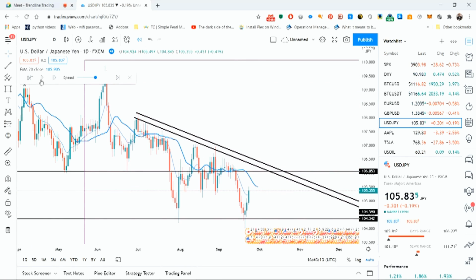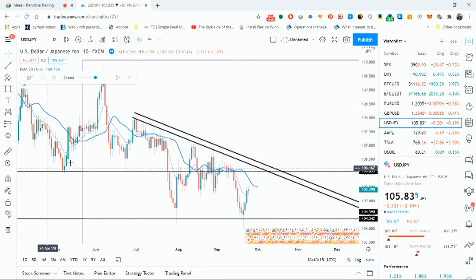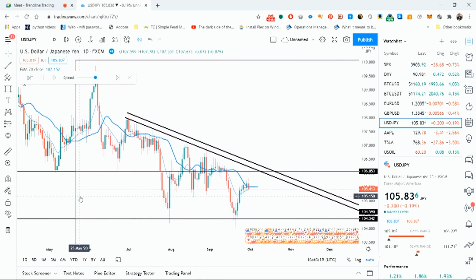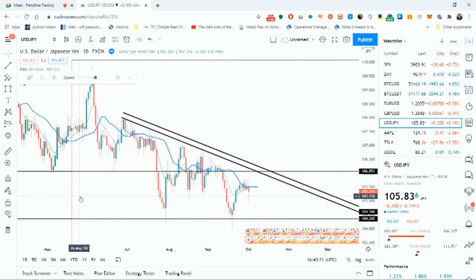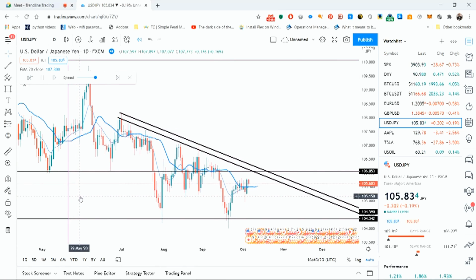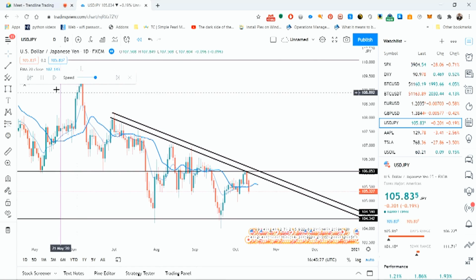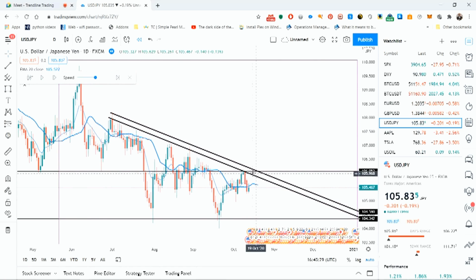So price keeps doing its thing. Remember, you don't have control over price. We just want to be able to trade, more like flow with the waves. And you see again, the market comes back up. This is no fluke. It comes back up to our trend line, finds resistance, and rejects it.